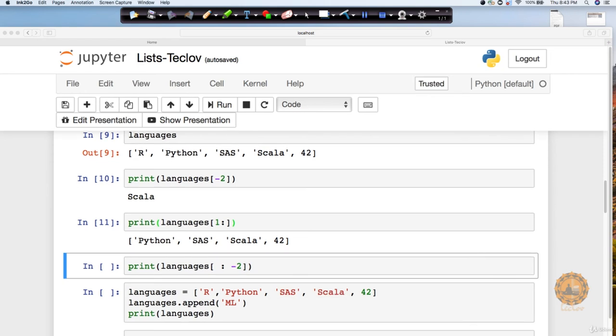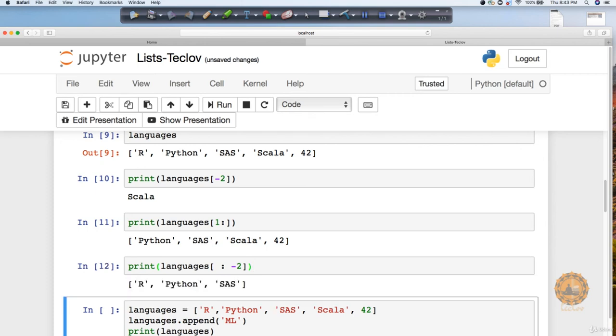This is interesting. What about :-2? We discussed this already. Now what if I put -2 here? It's quite simple, you can make it out on your own, but think about it. We have already discussed how this works.